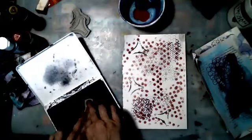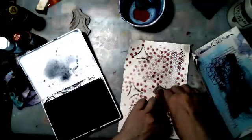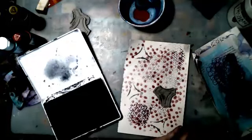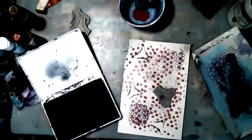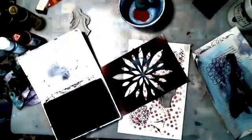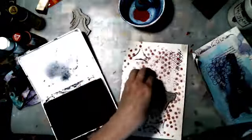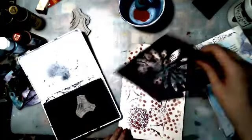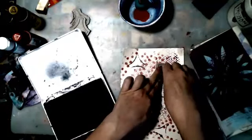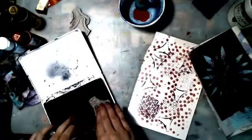The snowflake, yeah, make snowflake stencils. They work really well. I think I might even actually have the one that I did in my video. Might be in my stencil thingy. Yes, it is. I made it out of a magazine page, and I just folded it up and cut it. And it makes a really good stencil. Let me put some more triangles on here. So there's something underneath.